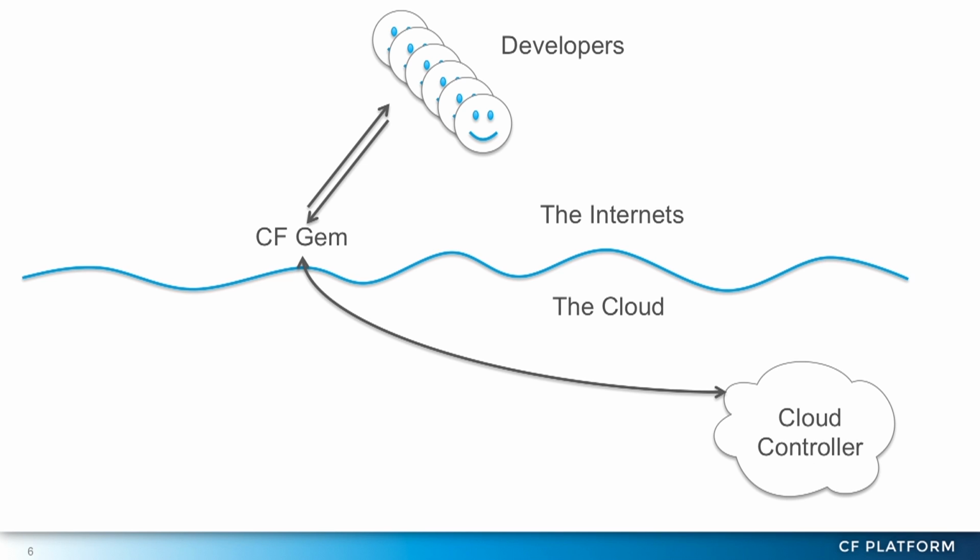So the first component that we add is the Cloud Controller. The Cloud Controller is the central brain of Cloud Foundry that keeps track of what the desired state of the world is. It keeps track of all of your application code, your application versions, and how many instances you want of an app running, and it's responsible for upgrading applications when you push new code to it. The Cloud Controller is a Sinatra app. It's written in Ruby, and it's horizontally scalable. It has a relational database backend. It'll talk to MySQL or Postgres, and the only other thing it needs is a blob store, so it can store files to go along with that. Once it has that, you've got a Cloud Controller.